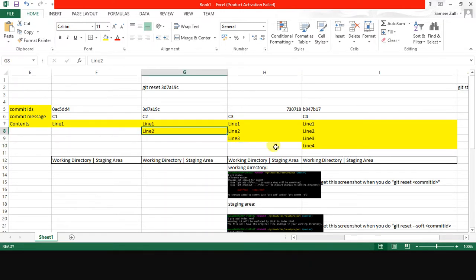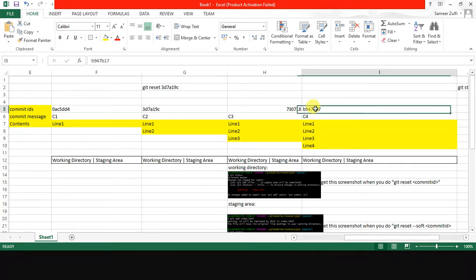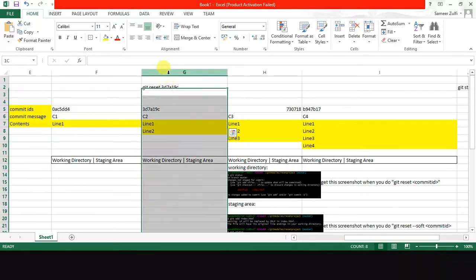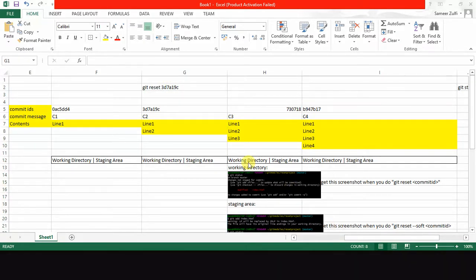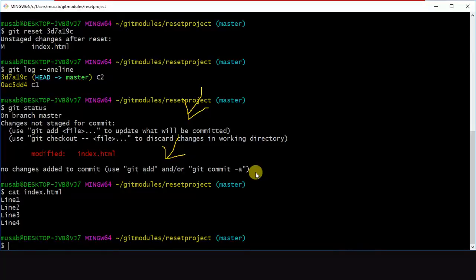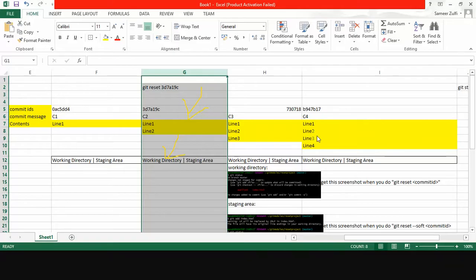When I did a reset, it deleted the last 2 commits and went to C2, and it also shows me the status of that working directory. But if I open the content of the file, the file still has line 1, line 2, line 3 and line 4.